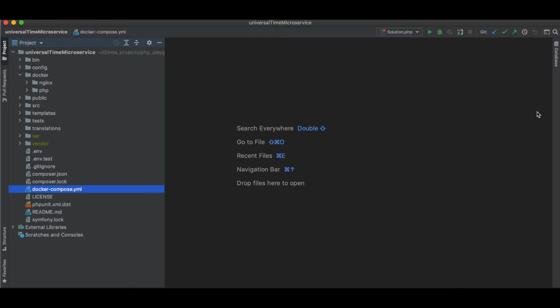Let's see all this in practice. We will be creating an application that will need two services. One, the Nginx service, and another, the PHP FPM service. Now, in order to manage an application that has multiple services, each one running in their own containers, Docker provides a tool called Docker Compose to easily manage them. Docker Compose requires a YAML file which will define the various services and their configurations, such as the docker-compose.yaml file that we can see over here.